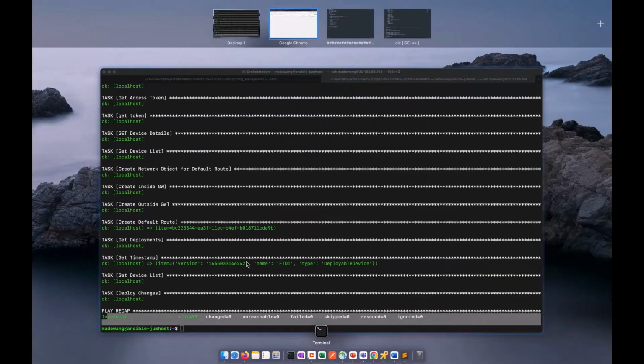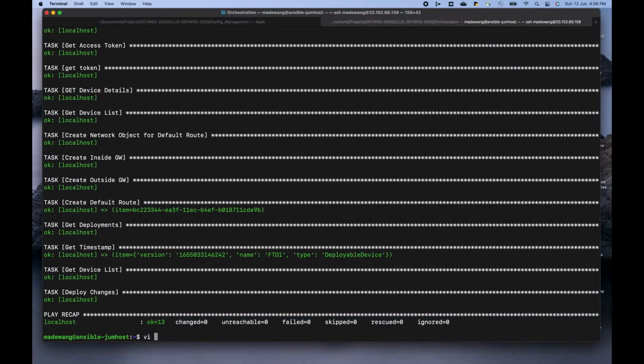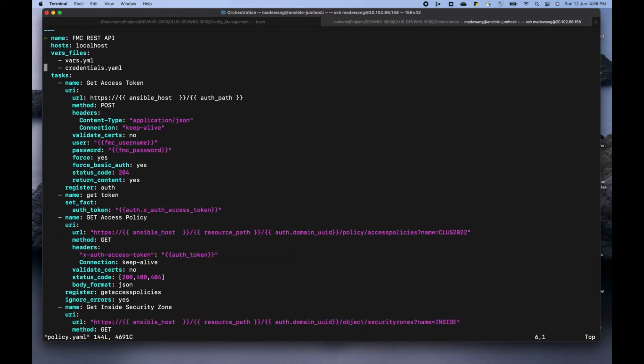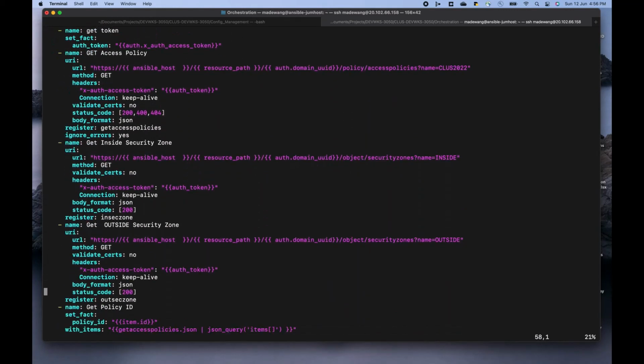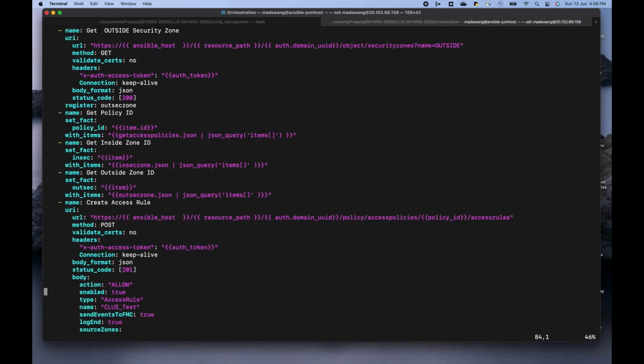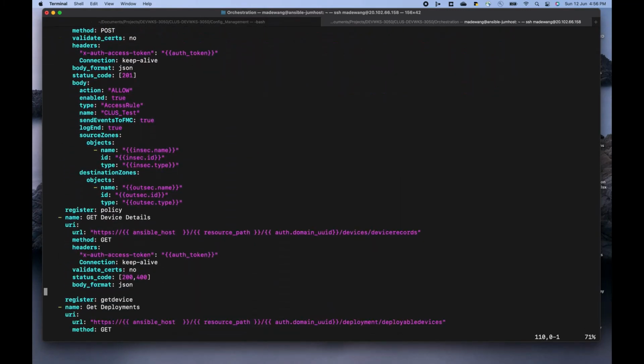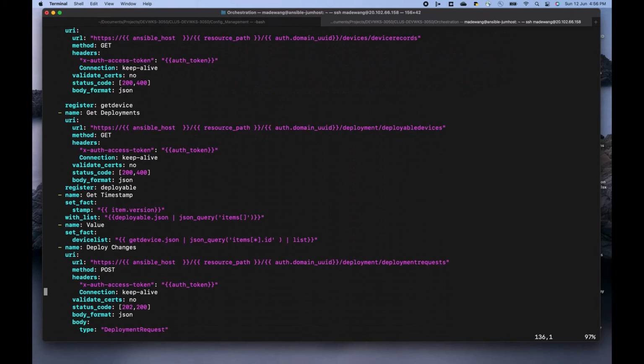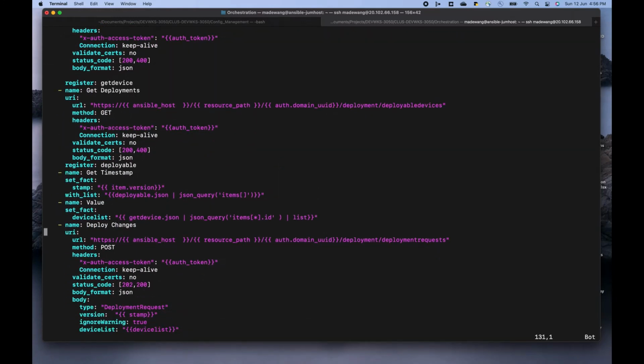we are going to make certain changes into the downloaded policy.yaml. It is just a minor change where I am going to log the rules at the beginning as well, so that whenever traffic hits my firewall interface, it should show that in a connection event.